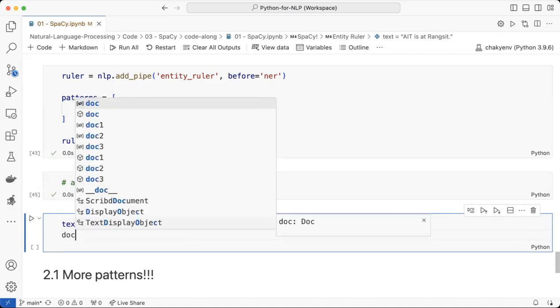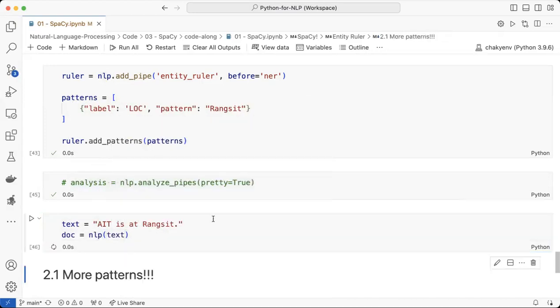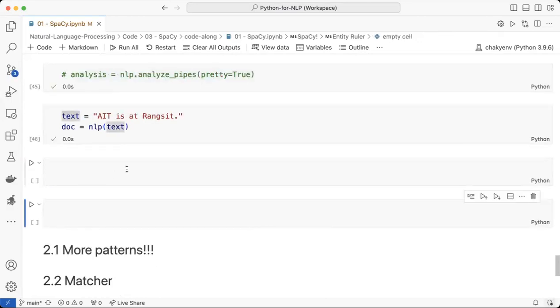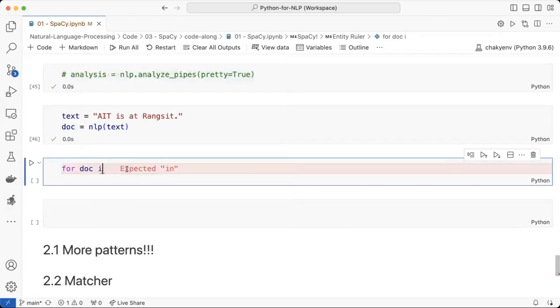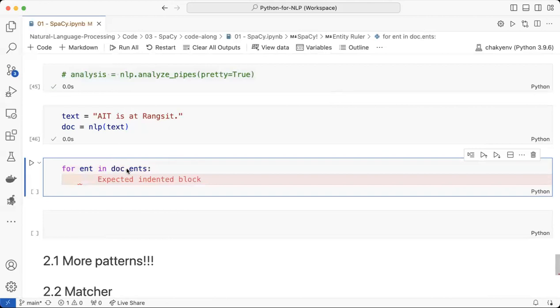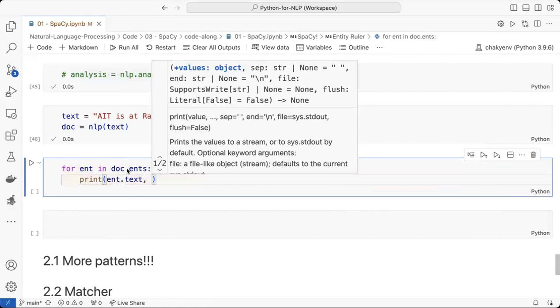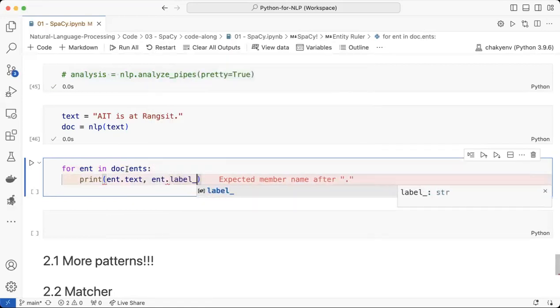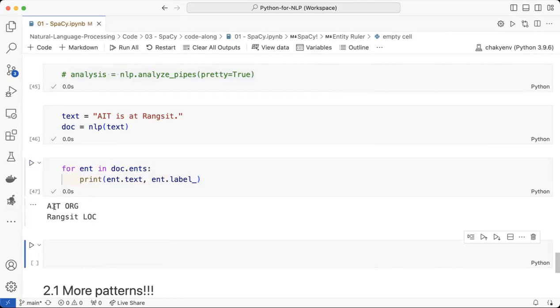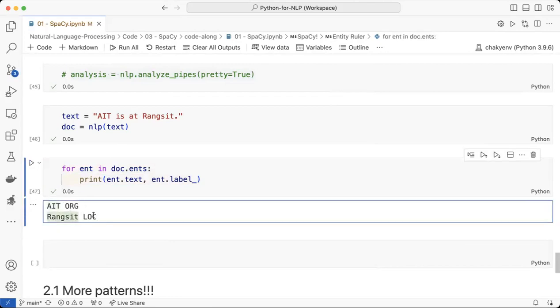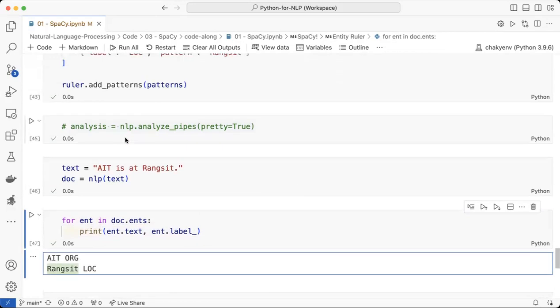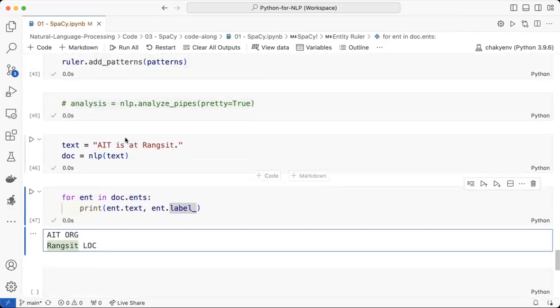And now we're gonna apply nlp to the text, and then add a couple more lines: for entity in doc.ents, print the text of the entity and also the label. You can see that AIT is considered an organization and Rangsit is considered a location.